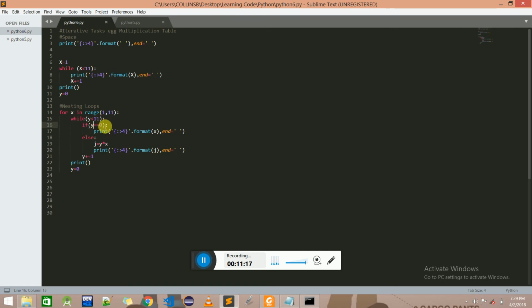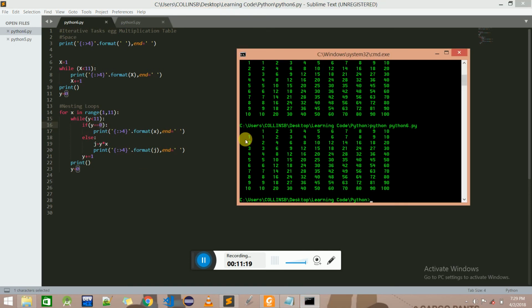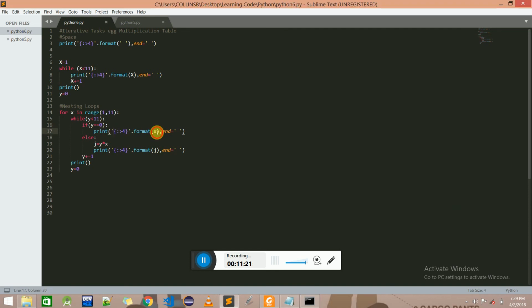So if y is equal to 0, this first line will print x, and x in this case is 1. So it has printed 1, and y is then incremented, so y is no longer 0. It's incremented by this line, and so we end up having a new variable called j, and j holds the product of y and x.